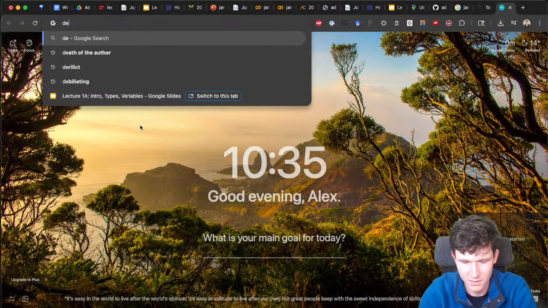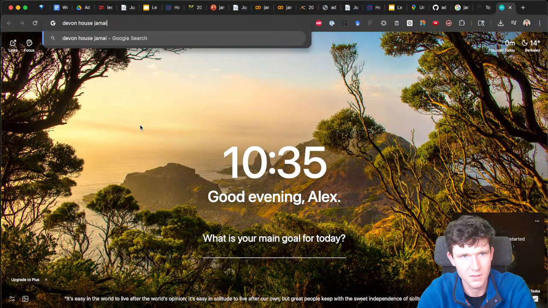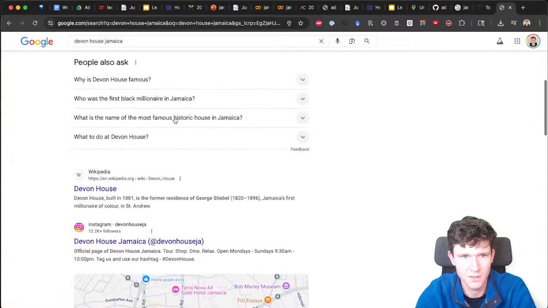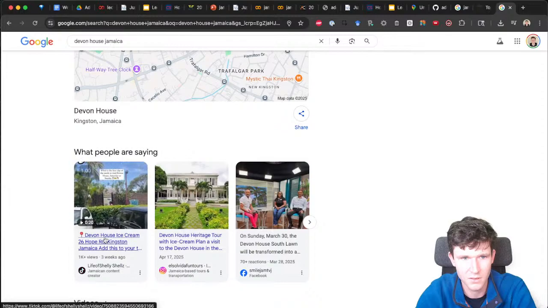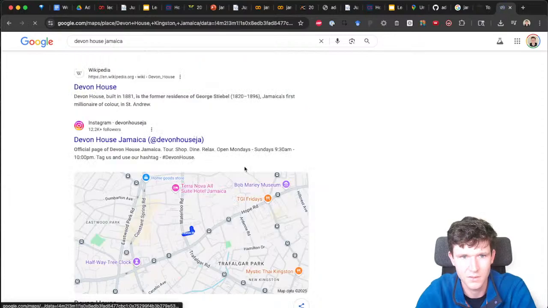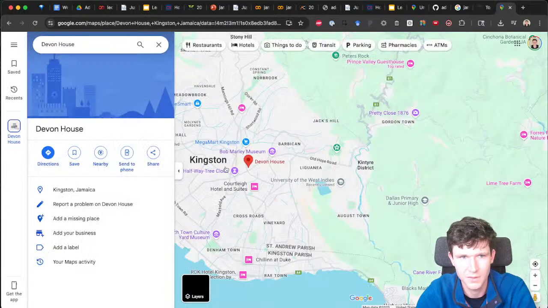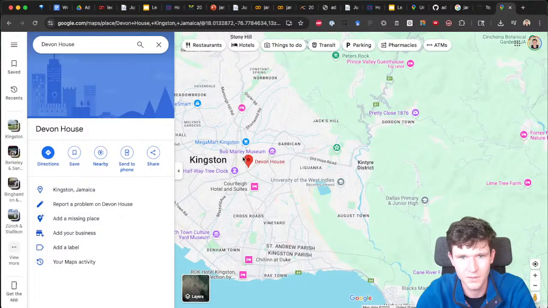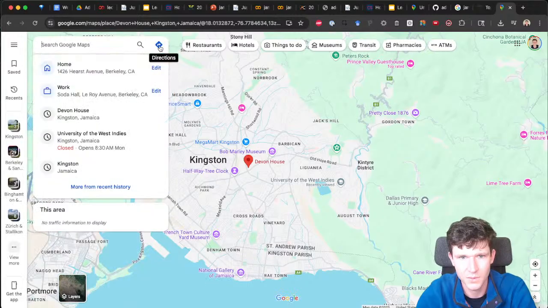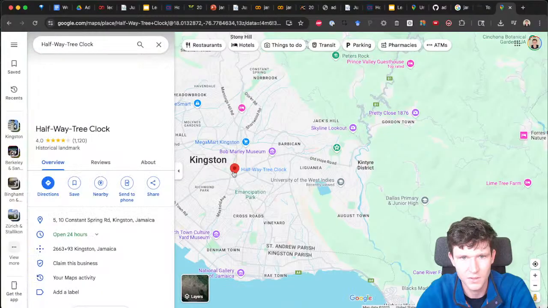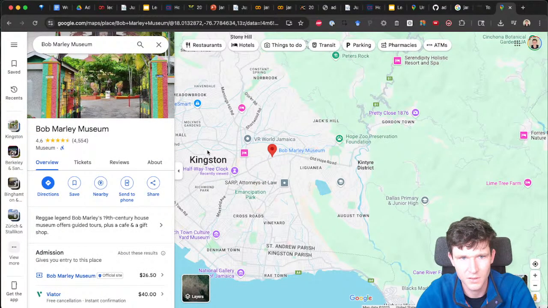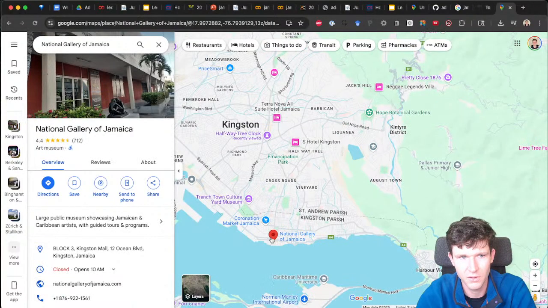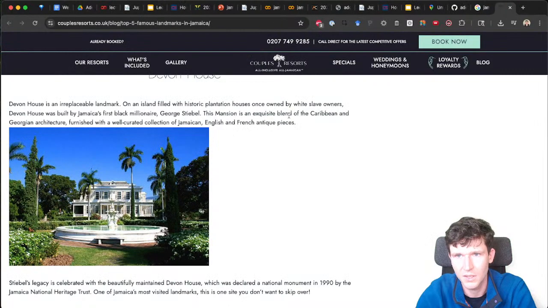Devon House. I wonder what's super famous here. National Gallery of Jamaica. Yeah, we'll see.